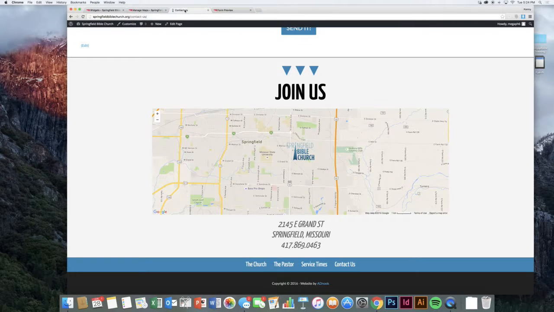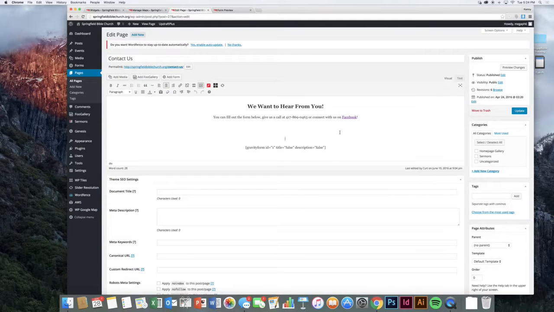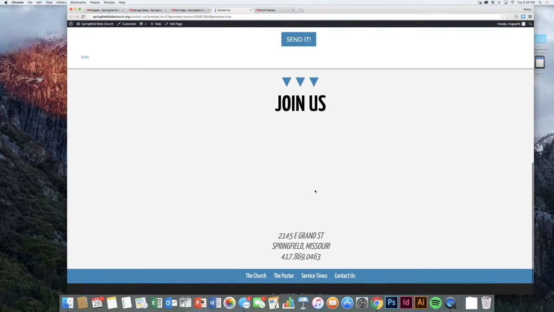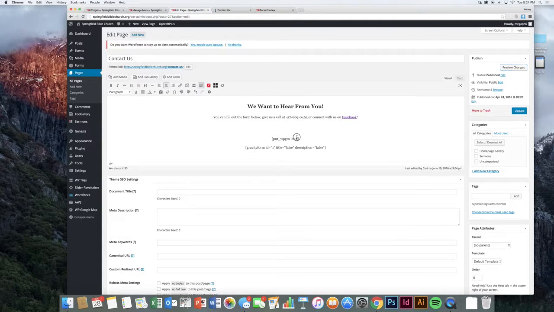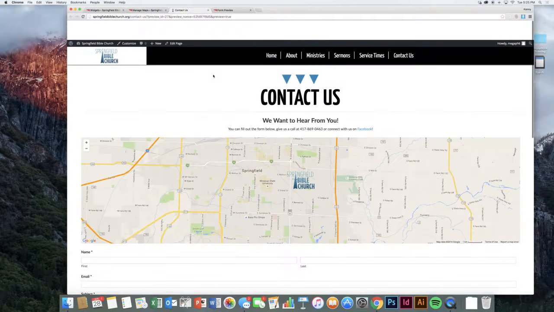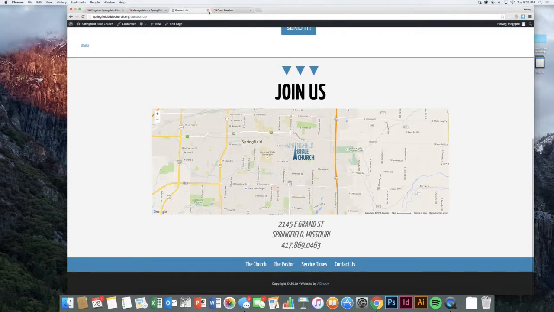So we copy that, and let's say that we want to add the same map on the page twice. Well, then what we would do is we would paste it in there, and then we would click preview, and we should have the map there inside the text in addition to being down here, except for it doesn't actually play friendly when it needs to be two of the same thing on the same page, so it's not being friendly about that. But that's okay. We don't actually need to do that anyway. We're going to leave the page. And remember, these changes, we didn't save them, so they're not real. Everything's good on that page now.